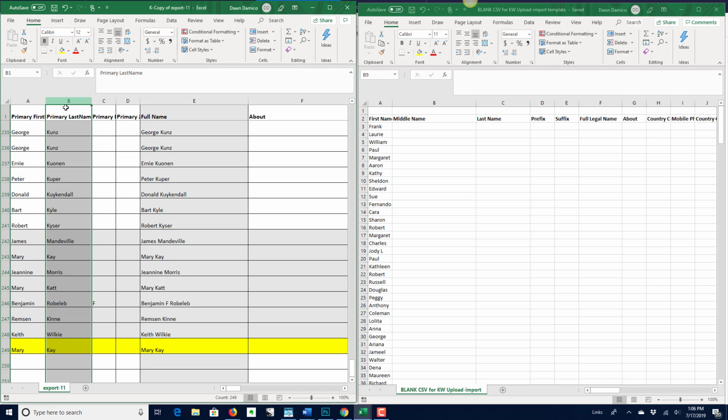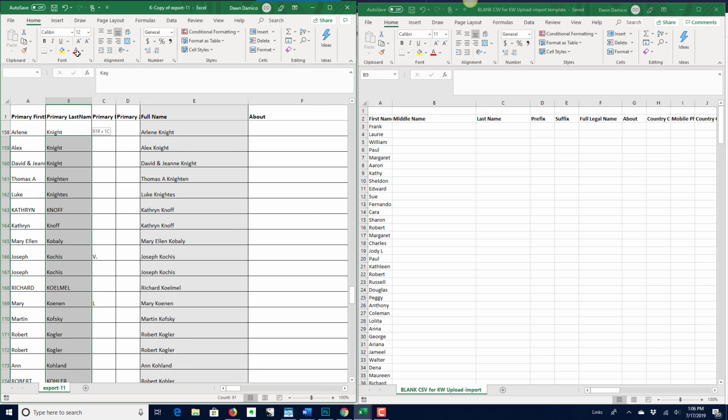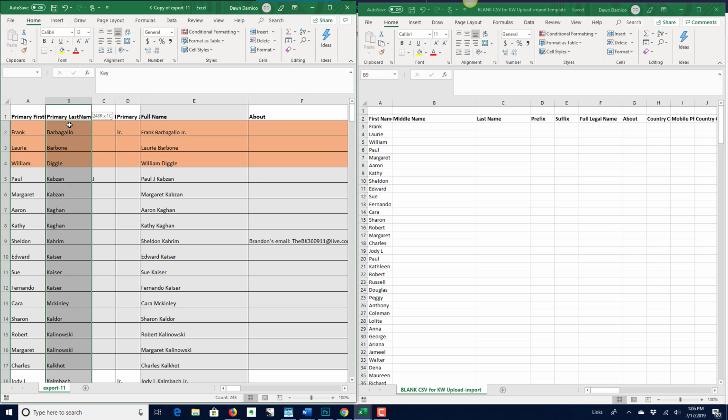Now, these do not transfer to the same column. So in other words, column B here is not going to be column B here. Remember, this one is the last name. So when you do that, copy. I'm going to look for the column that says last name.